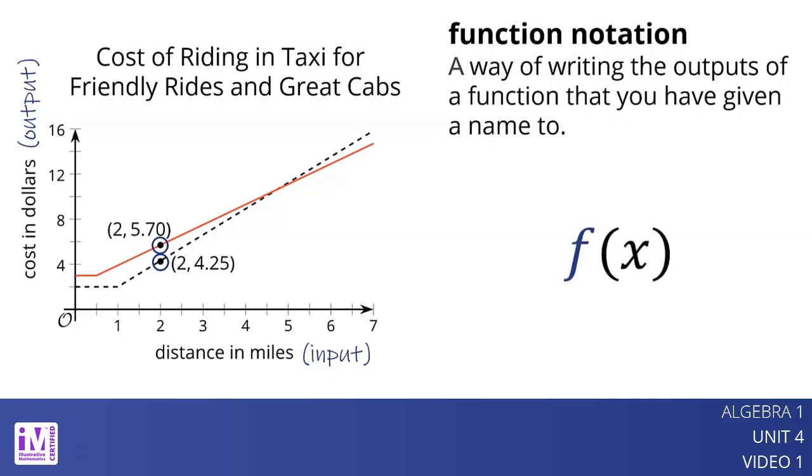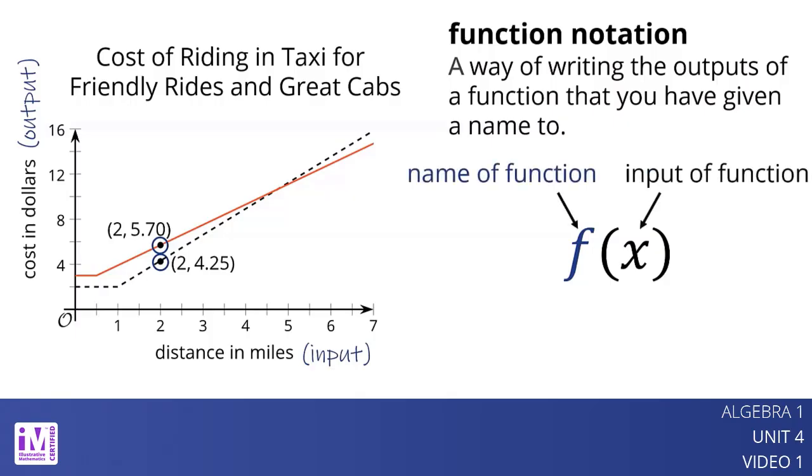If the function is named f and x is an input, then f of x denotes the corresponding output. It is read "f of x" and can be interpreted to mean f of x is the output of a function f when x is the input. The function notation is a concise way to refer to a function and describe its input and output, which can be very useful.